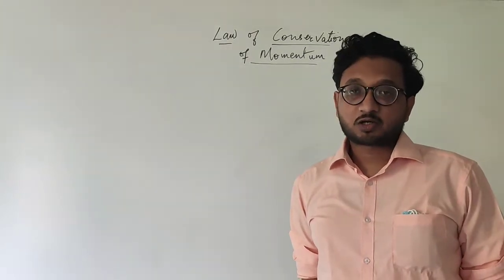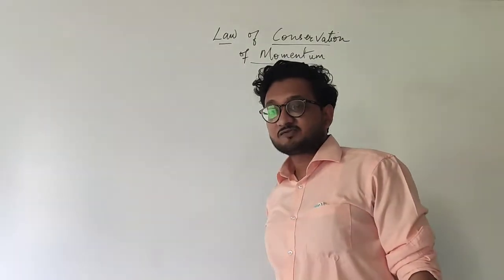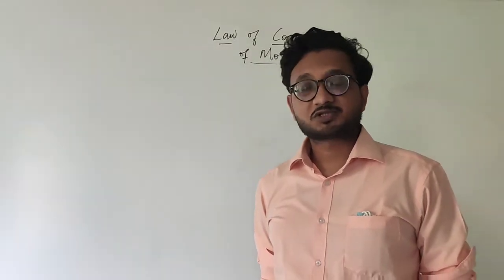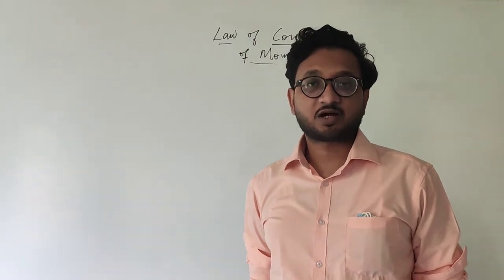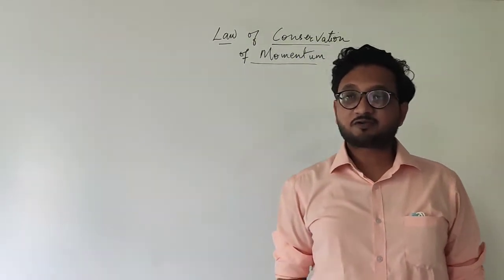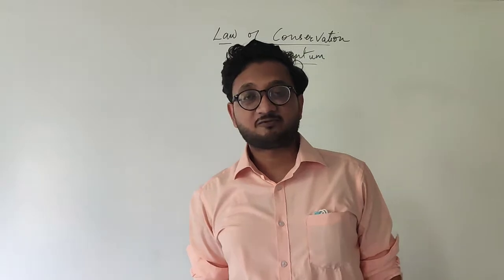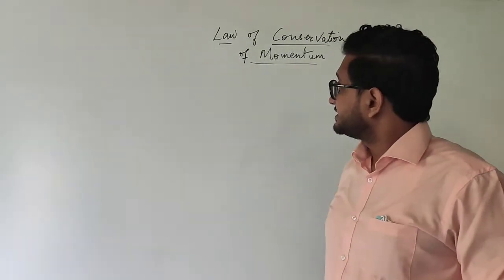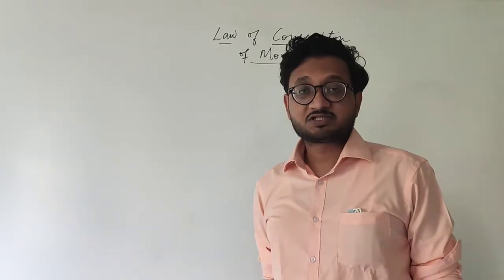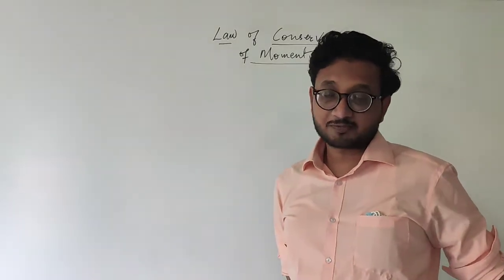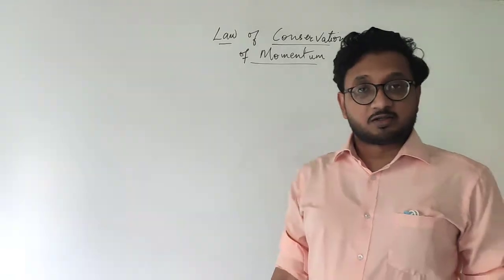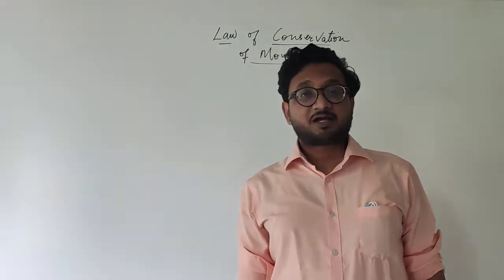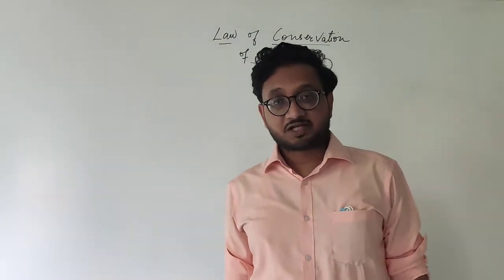In this video we will be talking about the law of conservation of momentum. The last thing that we studied was the third law of motion, which is action and reaction are equal and opposite. And before that we studied the second law of motion, in which we talked about the momentum of an object. Now this is another one which is related to the motion, as you can see from the name. The momentum is described as the product of mass and velocity.